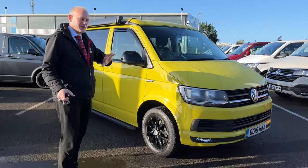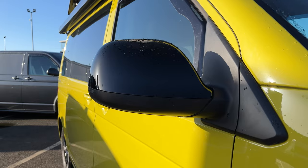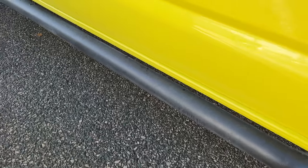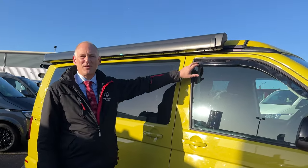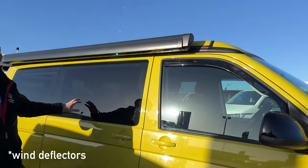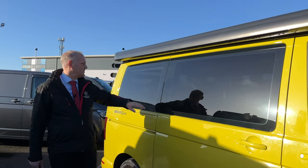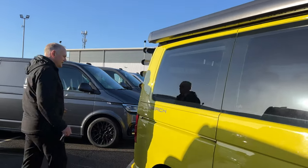It's got a bit of a combination going on between the colour and black — we've got black wing mirrors, and the alloy wheels have been painted black. They are just the standard normal alloy wheels but painted black. That goes really nicely with the black tubular side bar at the bottom. Obviously we've got a black awning as well. This is a 2019 model, it's a pre-owned vehicle. The wing mirrors have been fitted and I'm pretty sure the vehicle has had tints added because the glass does look a bit darker than I'd expect from the factory — I think that helps with the colour, giving it a nice combination between the two.